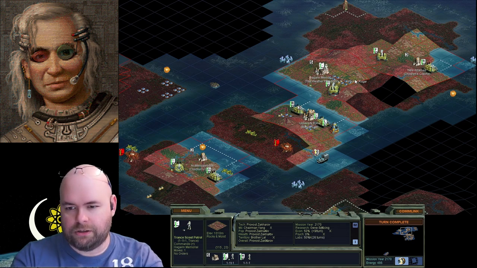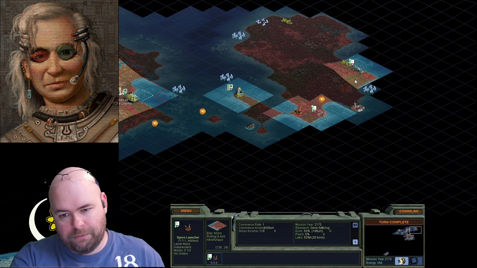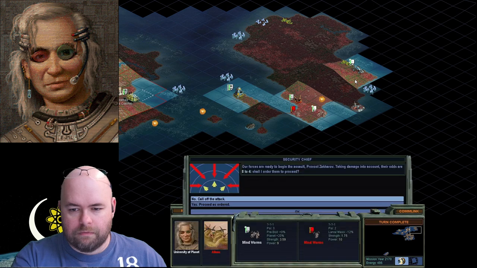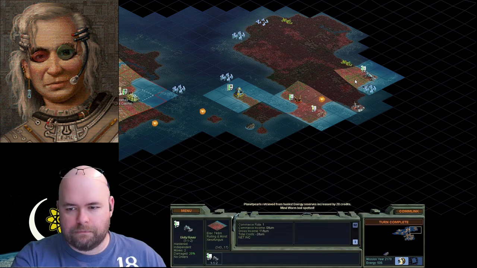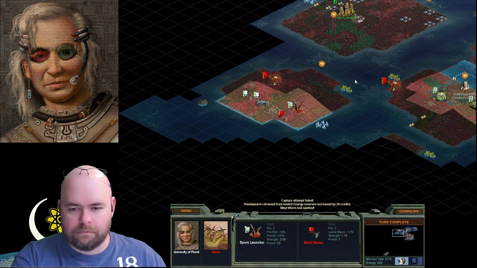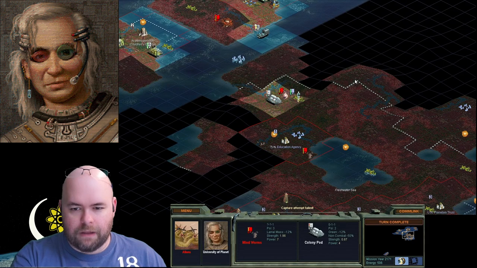Alright, you have finished healing. We're going to move you up to the spot that I haven't been to before. Indigenous life form. Mindworm. Yay! Nom nom nom nom. Oh, I should have moved differently where I would be there this turn. Turn complete. That was foolish of me.